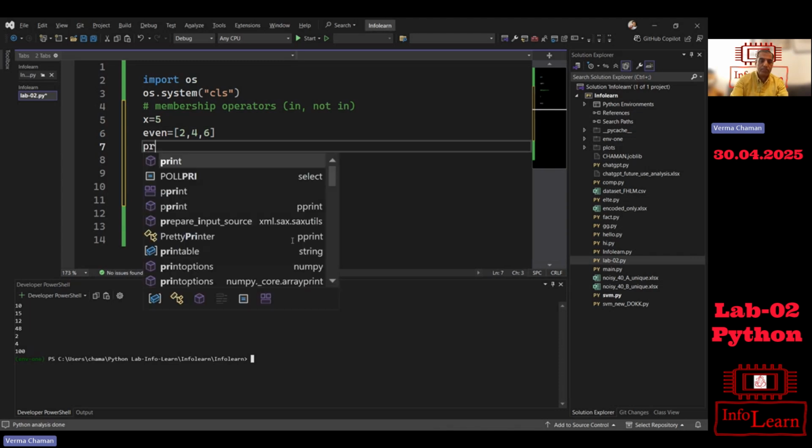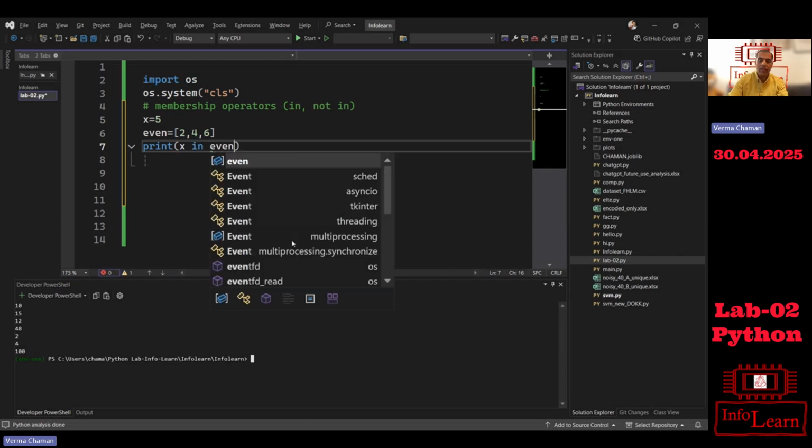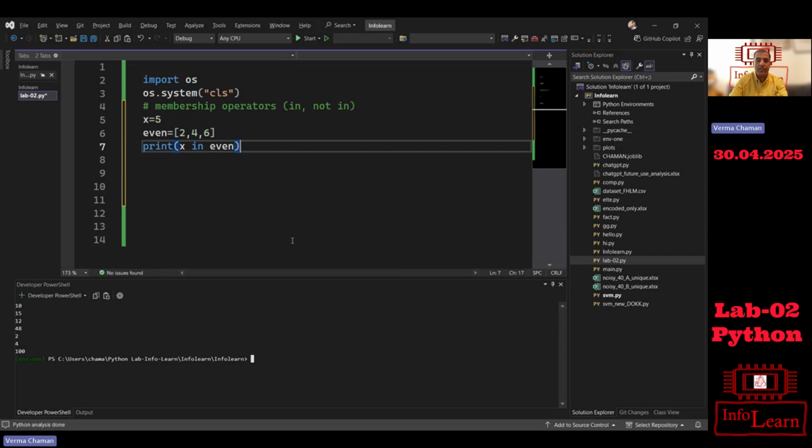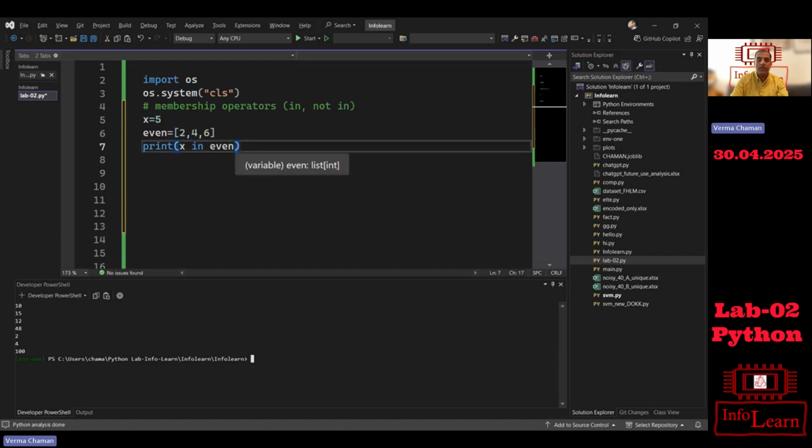What I want to do is print x, and I pass an operator, x in, in the list which I created here. That means I'm going to look for a number, in my example here 5. I want to check whether this is in my list or not. That's why I'm using the list here.